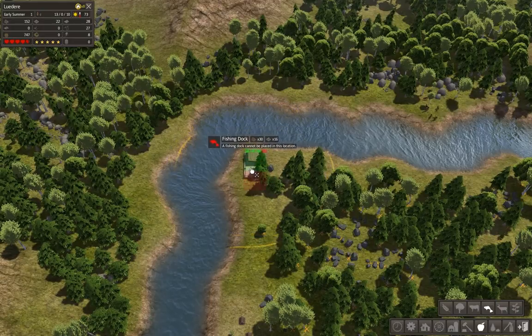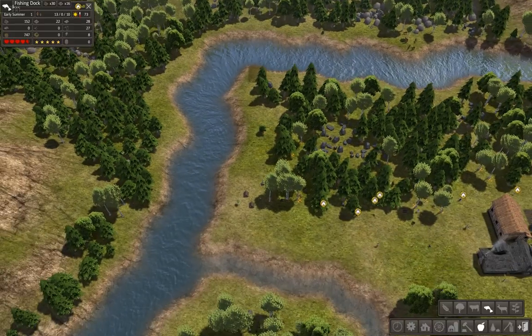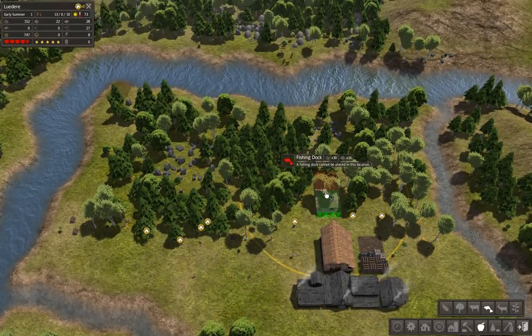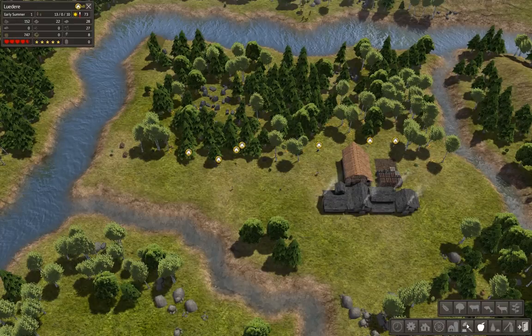So I'm feeling like probably cannot be placed there. I can stick it there. Feeling like this corner is a good spot because it'll maximize the amount of the circle that is on river where they can actually catch fish. So I am gonna stick a fishing dock right there. It's gonna take a little while for people to walk out there, which is slightly unfortunate. Which is why I should think about building roads. But for now, I'm not going to worry about it.